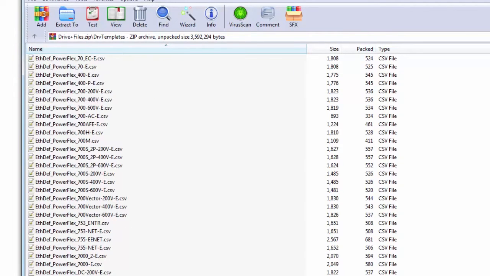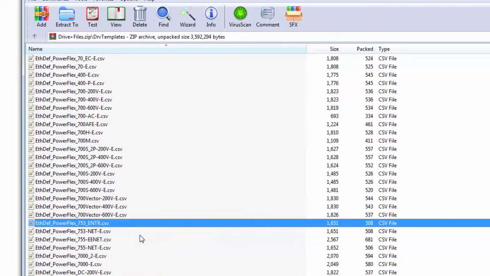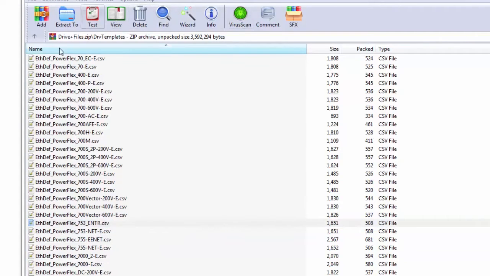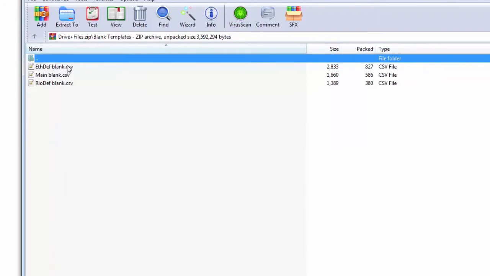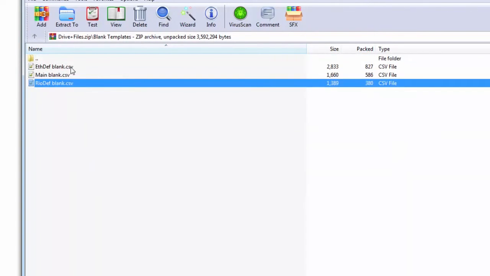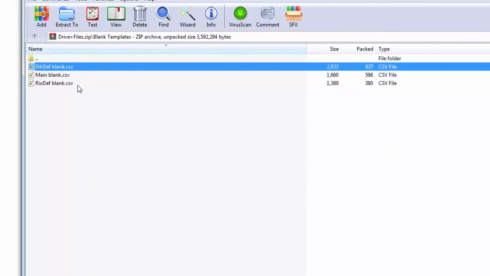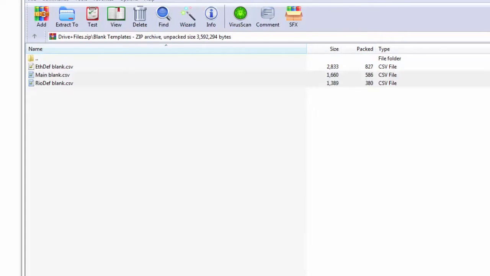I'll find and select the template for my drive, a 753 ENTR. I'll copy this to my desktop, and there's also a blank templates folder that contains 3 CSV files, a blank EtherNet def file, as well as a main file and a RIO def file. Now we already have an EtherNet def file for our drive, so I'll copy the main and the RIO def files.